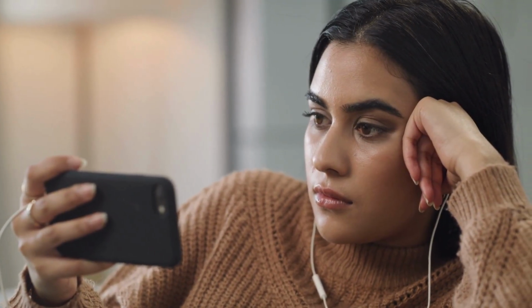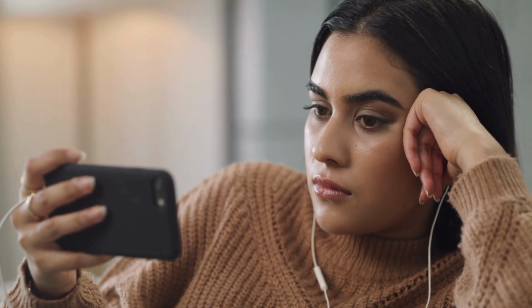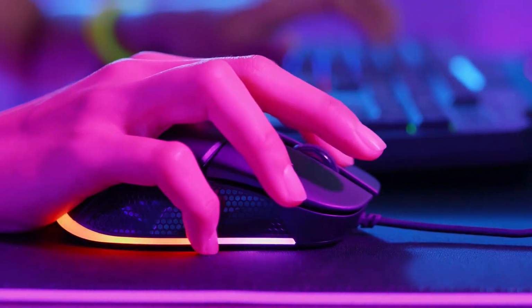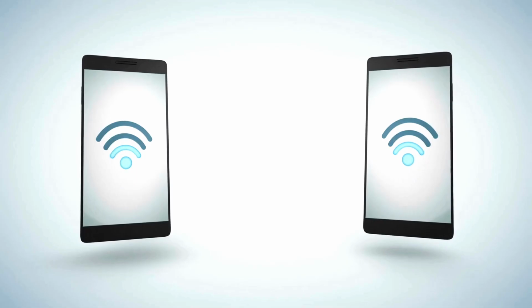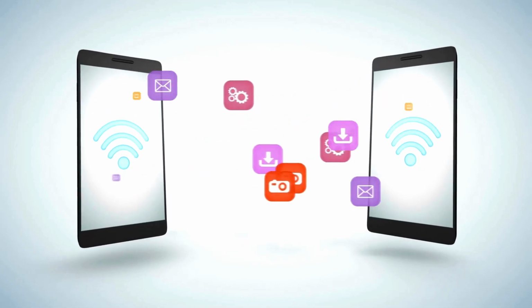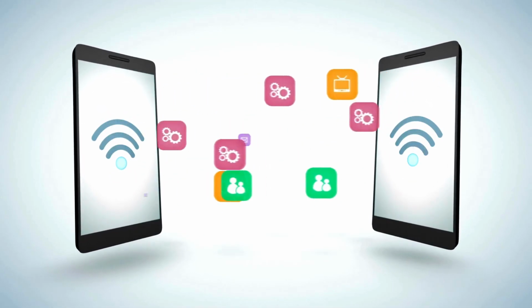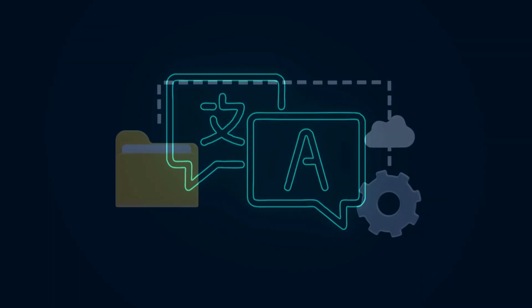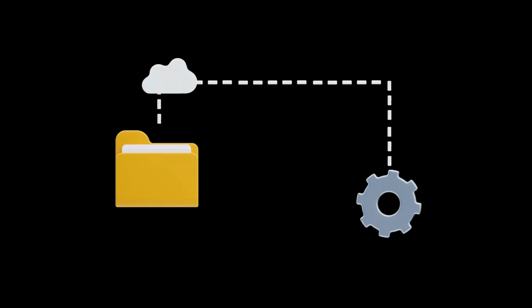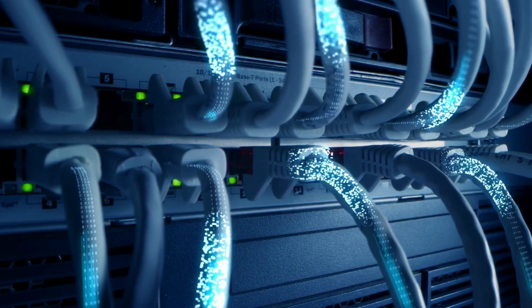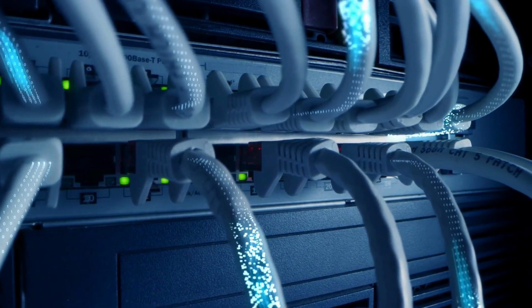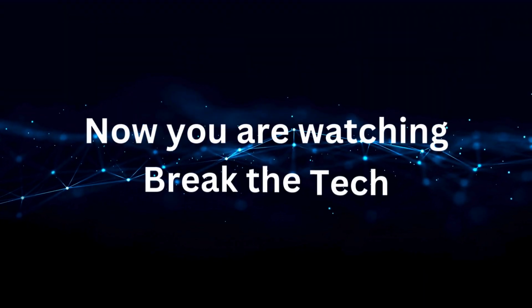Let's see it in action. Imagine you're streaming this video. Here's what happens. You click play on YouTube. Your device sends a request via your router to your ISP. The request is broken into packets and sent through the internet's backbone using TCP/IP. DNS translates youtube.com to an IP address, finding YouTube's servers. YouTube servers send the video data back as packets, which travel through cables and reassemble on your device. Your browser uses HTTP to display the video, and voila, you're watching me.